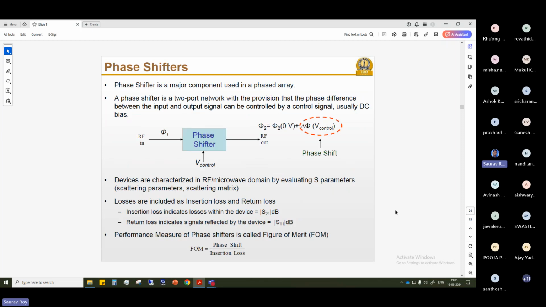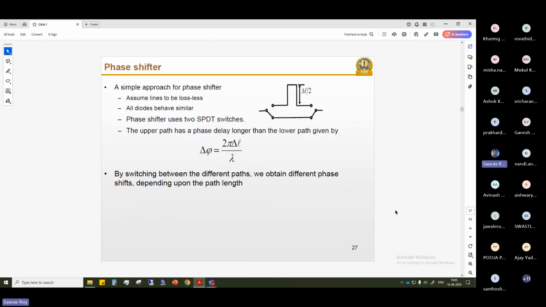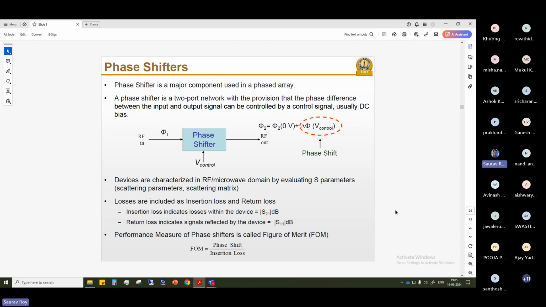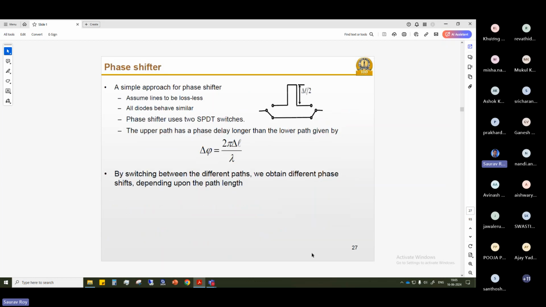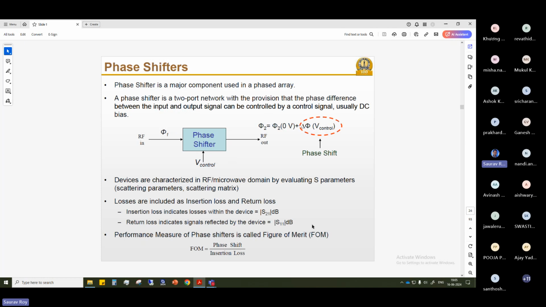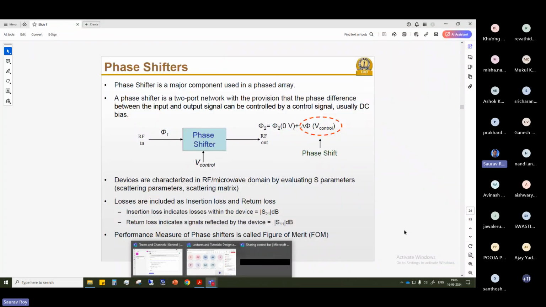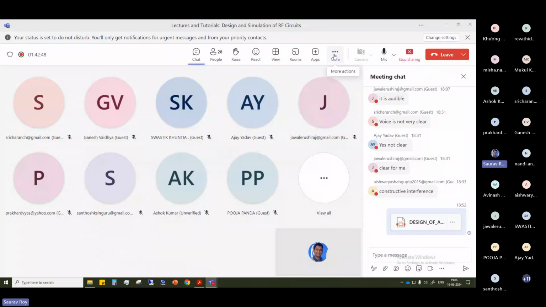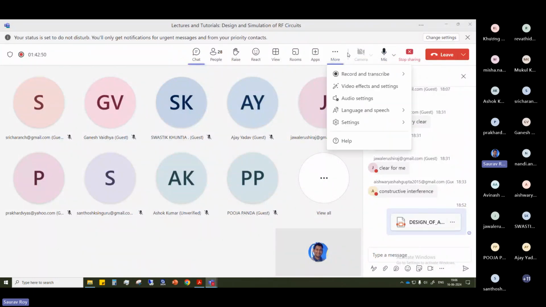So today we'll stop here. Next week we'll go to the phase shifter again. We'll start from how a phase shifter can be implemented. In between, you do the assignment and please submit it by next Saturday. Today we'll end it here, and next Saturday we'll meet again. I have also given you this new paper. You look into it, then you will understand how it can actually be implemented.